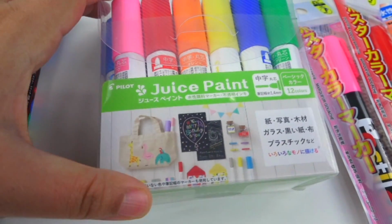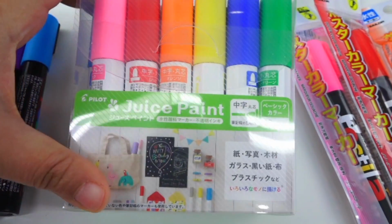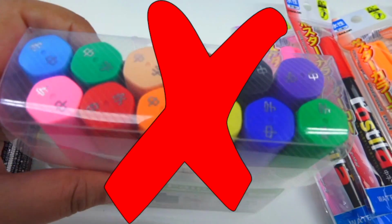The only thing you have to keep in mind is that it is more watery, so it's going to take a little longer to dry. So that's the biggest downside. And also probably color choice. Juice Paint for me would definitely be something I would not recommend in its current state. There are just so many things that feel off, and the pen to hand feel is just not right. It just doesn't feel flowy like the other ones.